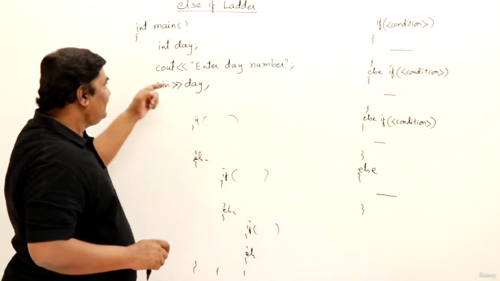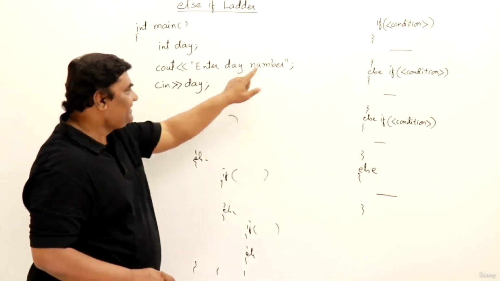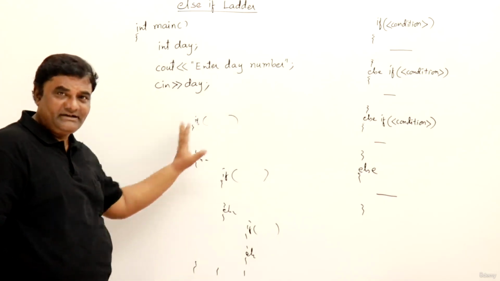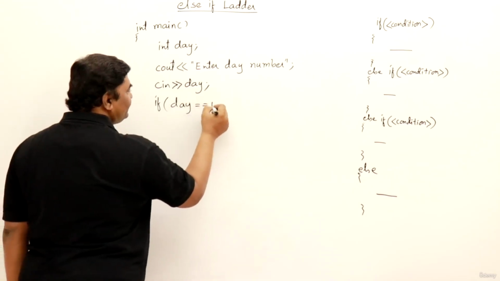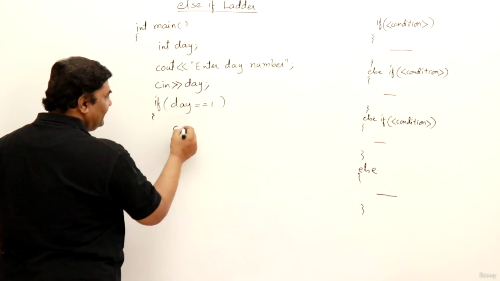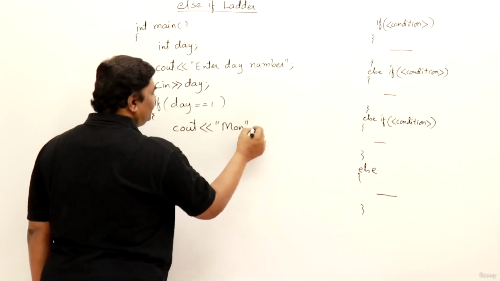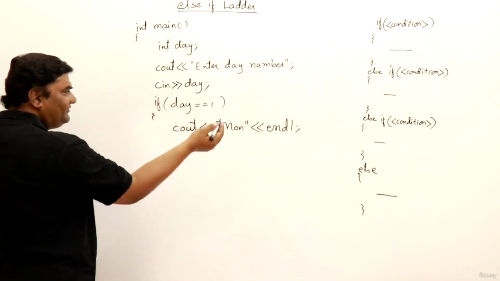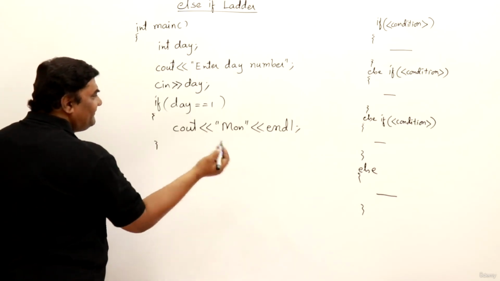For that, I already have the main function written here. The day variable is already there. Enter day number is there. Then reading day. Now here, I will write the conditional statement. So I'll remove this and write. If day is equal to 1, this has to be exactly equal to 1, so the equal to symbol is used. Then here I will say cout Monday. So in short I will write Monday. And endl means go to the next line. If at all you require, you can write that, otherwise you can skip it. We are going to just display one day, right?